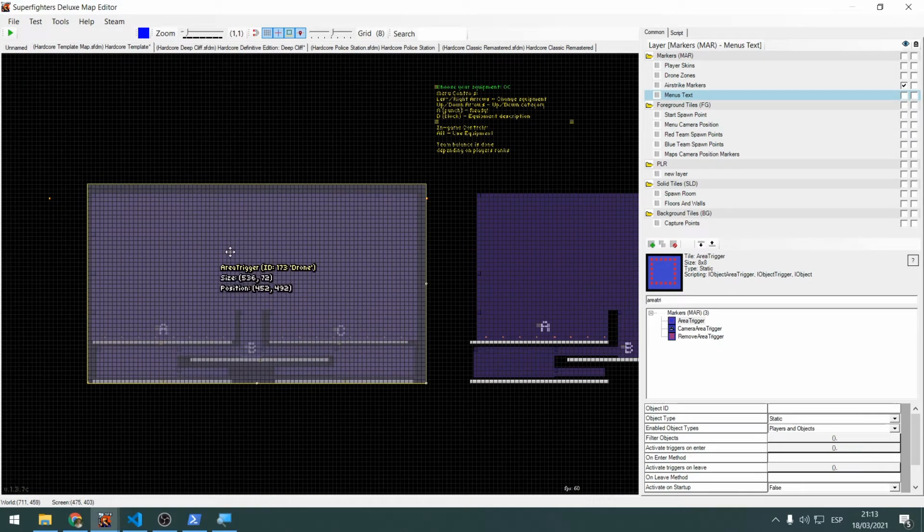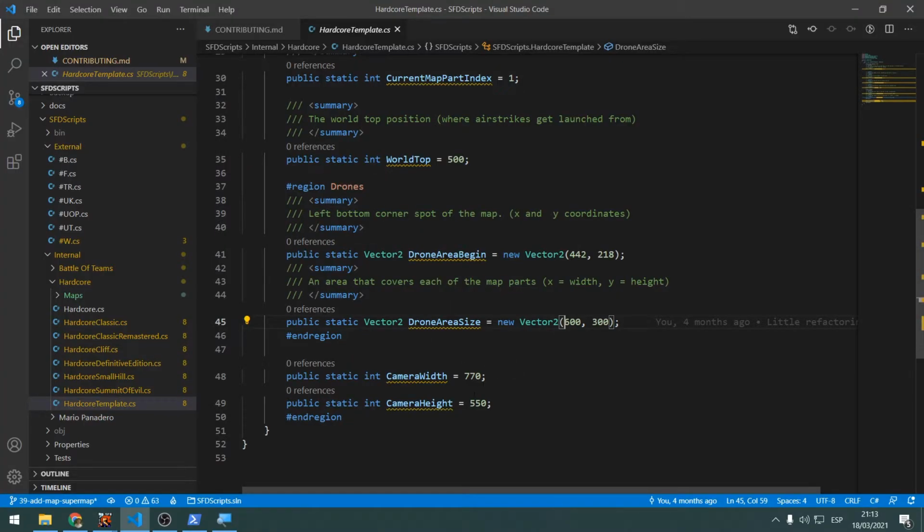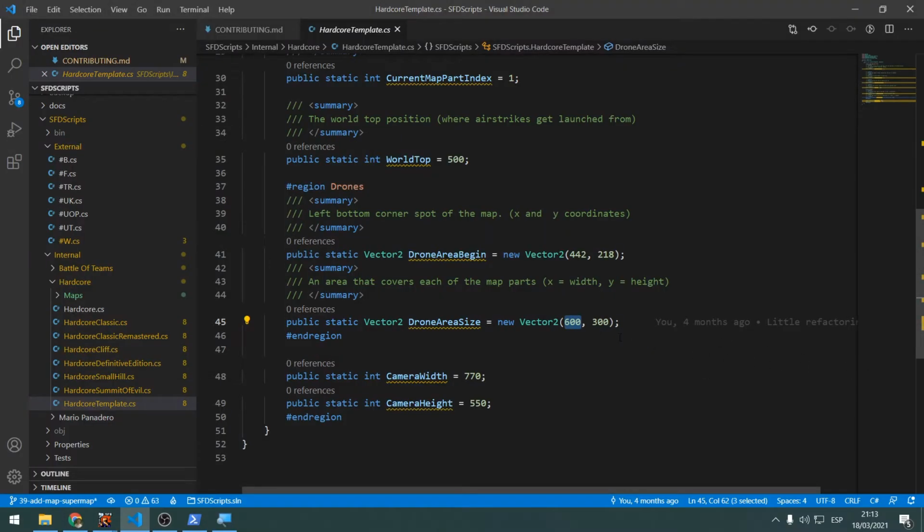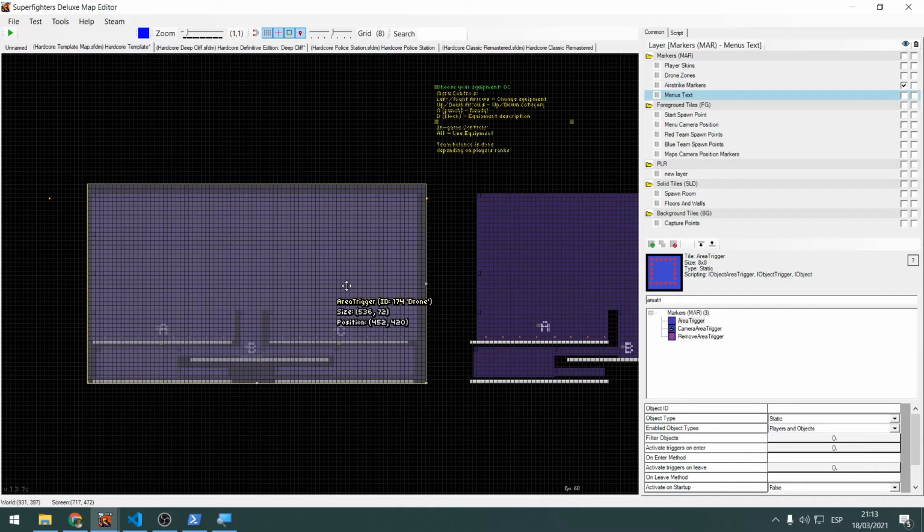Then you just copy the size of this area into this variable right here. For example, if the rectangle I draw was 536 by 72, then I could write here 526 and 72.